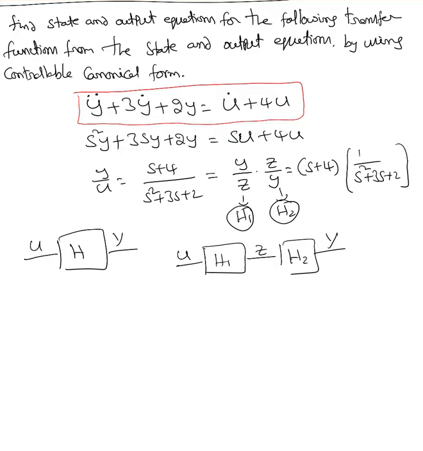So to find the state equation and output equation for this system, here I have poles. The numerator of this is nothing but represents the poles, denominator represents the zeros. My apology, numerator represents zeros, denominator represents poles.